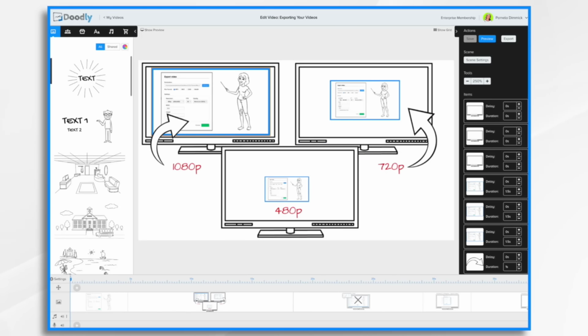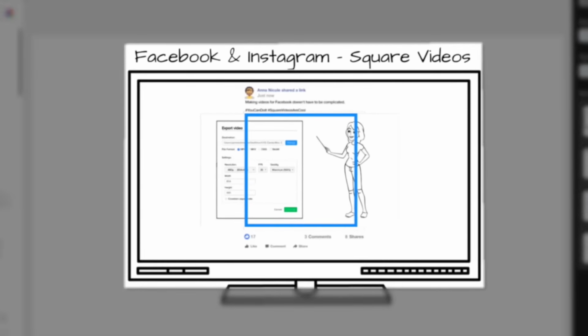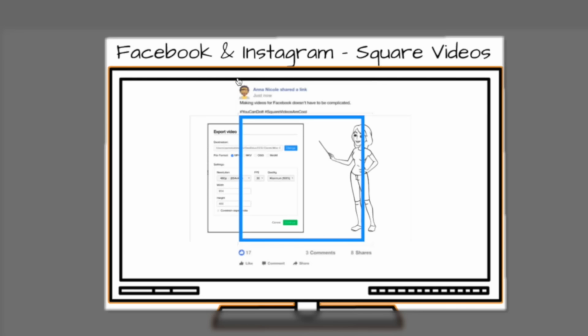Likewise, the larger you go, the larger the file is. So a 1080p video is going to be possibly megabytes and megabytes and gigabytes large, whereas a 480p file is going to be much smaller. So you need to kind of weigh how the video is going to be used and take all of that into consideration. Then there's another choice, the Facebook and Instagram choice. This is for square videos, okay? So you'll notice if I have a little Facebook post here, the video needs to be square to fit in it properly. And my video here is rectangular.